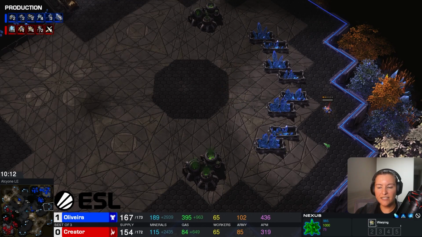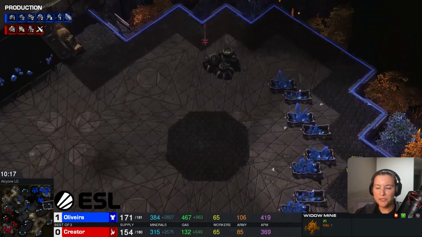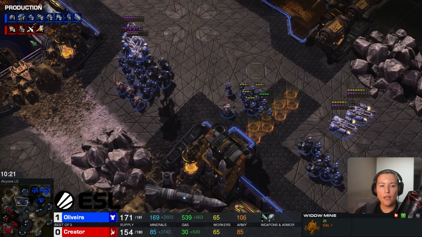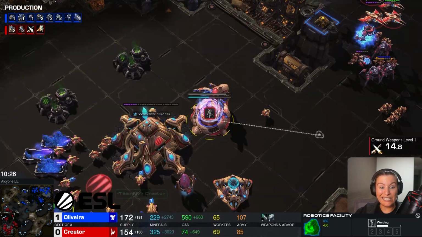What the? How did this happen? I guess the Zealot went to scout here, and the Widow Mine was for anti-warp prism, and they just happen to find each other. True love. +1 will be done for Creator, and 2 Colossus will hopefully be out.